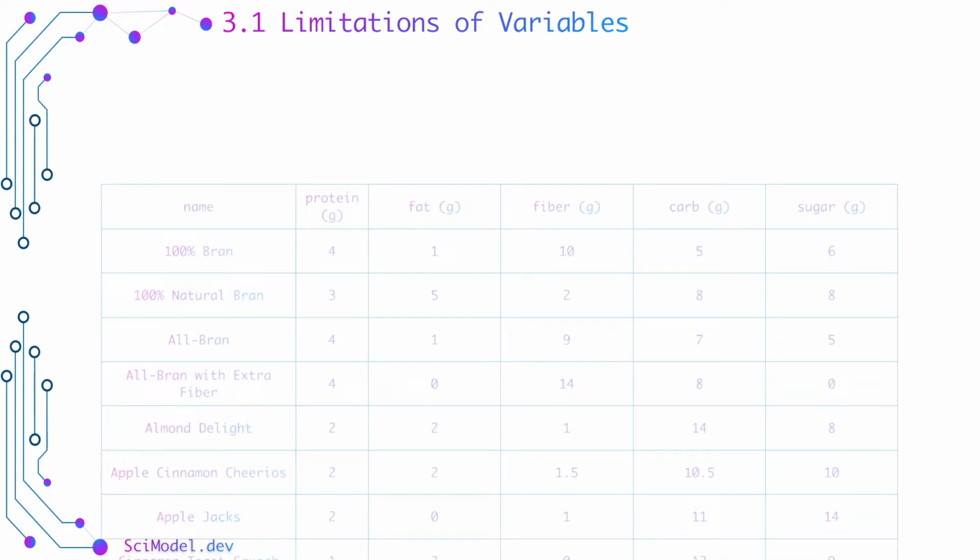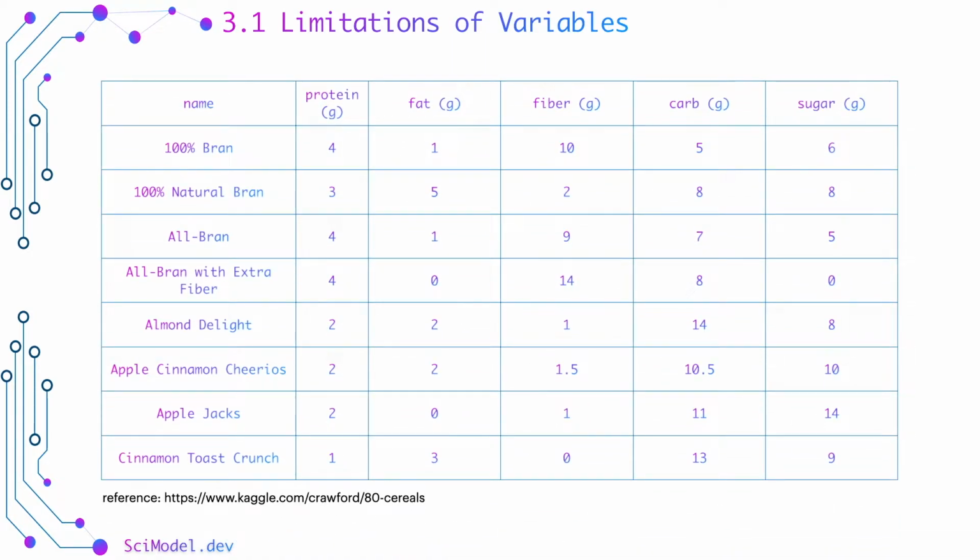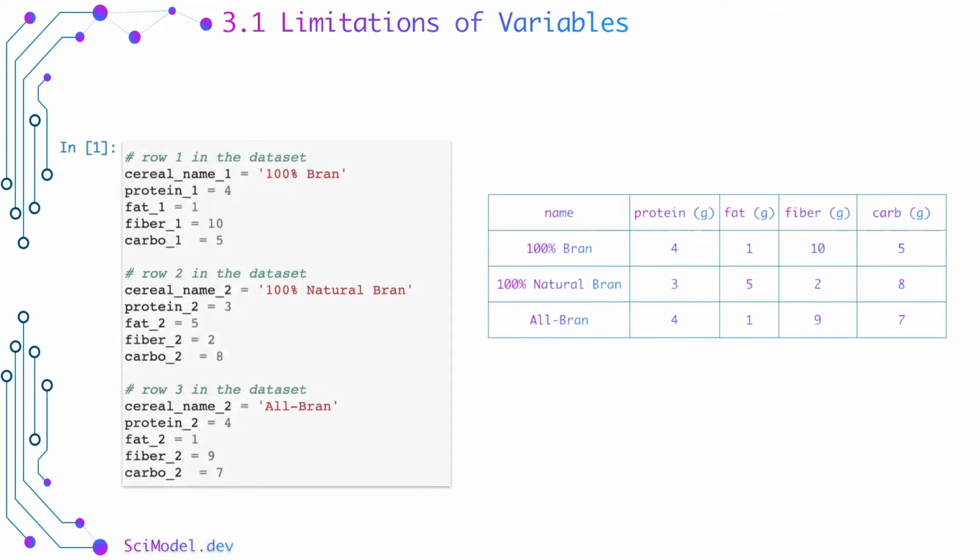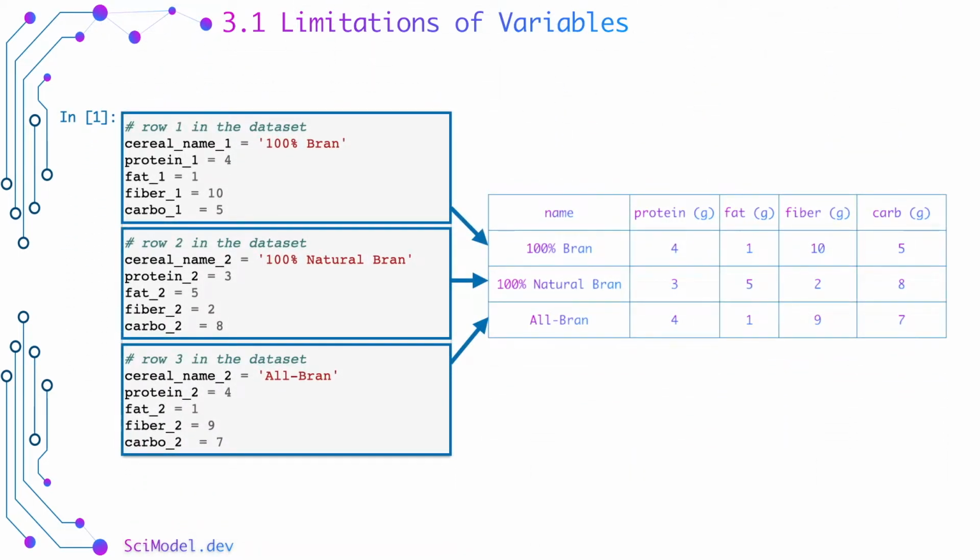Now, we previously looked into a cereal table consisting of multiple values, each of which is called a data point. For example, the cereal Almond Delight is a data point in the name column. The corresponding protein content for the Almond Delight is equal to 2, which is also a data point in the protein column. We call this table a dataset since it has a collection of data points. Those data points need to be saved somewhere for further data operations and manipulations. Creating a variable for each data point makes it very difficult to perform data analysis, as you will have a large number of variables equal to the number of data points in the dataset.